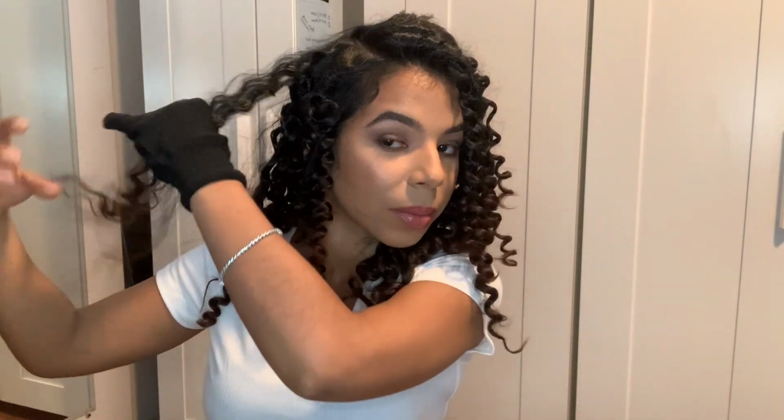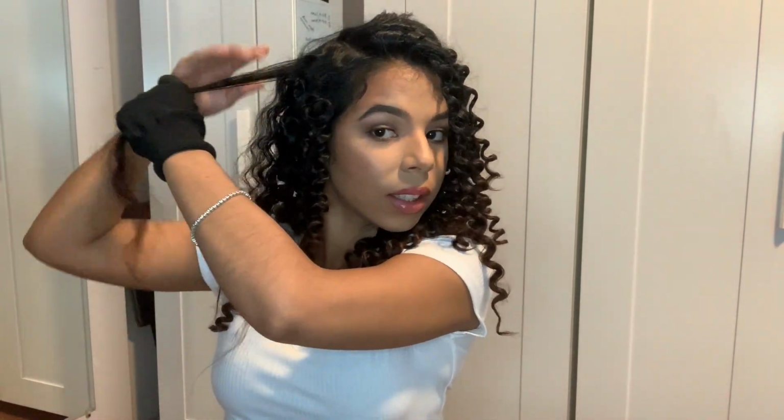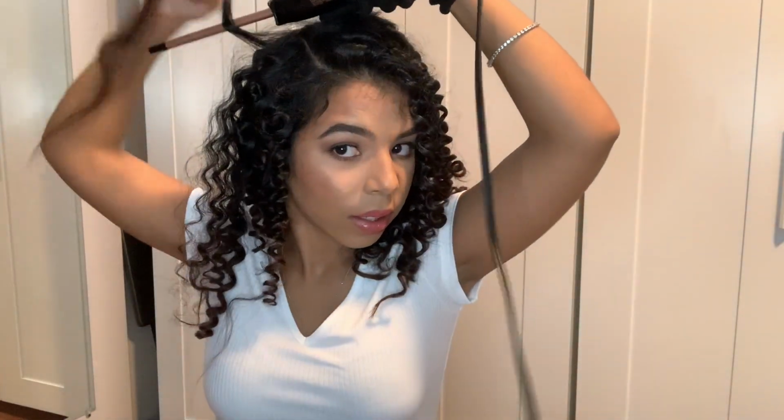All right, y'all, so I am all done. This is how it looks. I am contemplating whether to break the curls up or leave it like this. I don't know. I'm kind of feeling it. I am just gonna go over the hairs in which I feel. So this is a curl broken up. Should I break the curls up? I don't know. What y'all think? Maybe I'll break the curls up. But I am just gonna recurl anything that is.